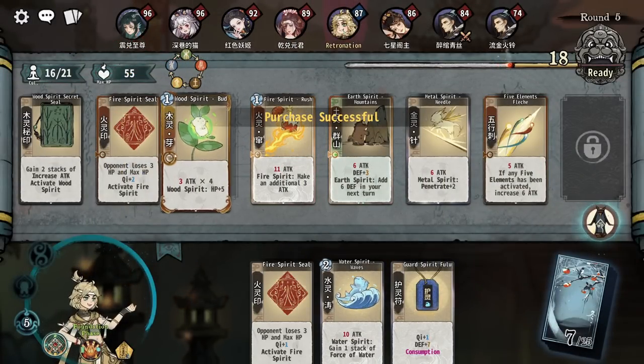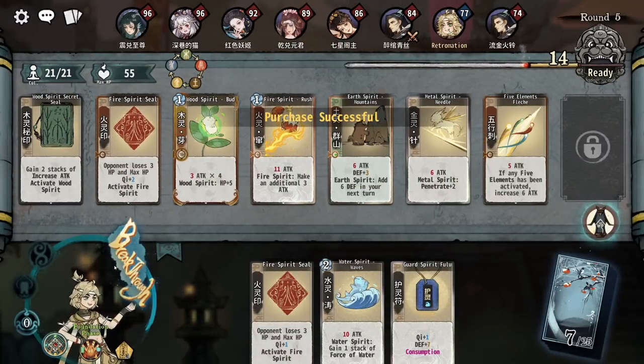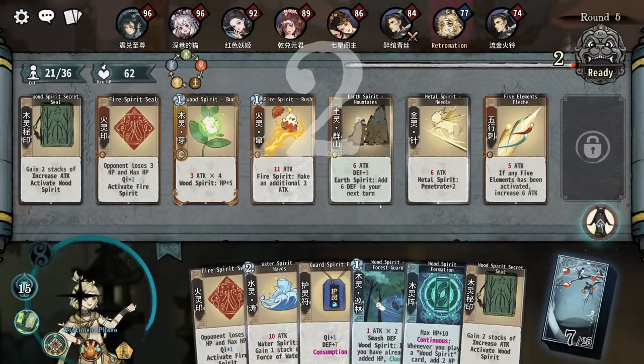I could also just level up. Wait, hold on. Could break through. Max HP reduced by 2 whenever you activate 5 elements. Activate any 5 elements, reduce their HP by 3 to morph. I think let's go for the Wood Spirit cards.